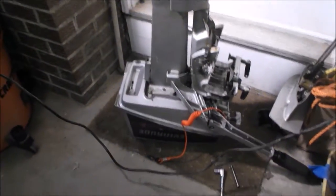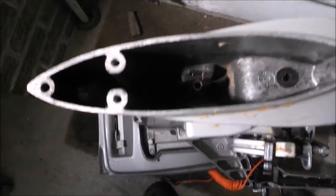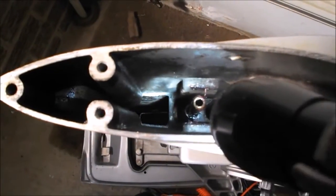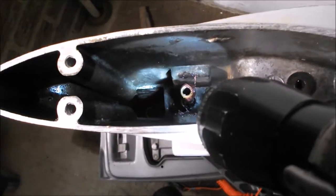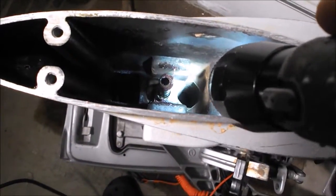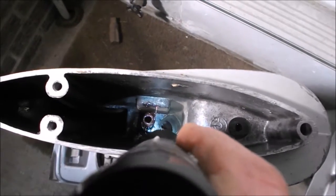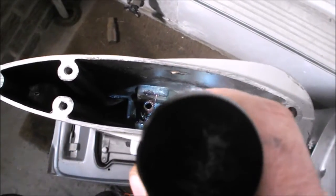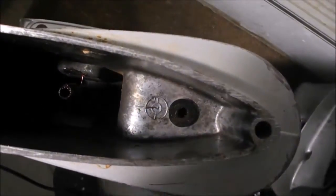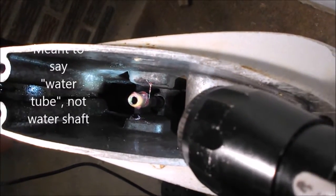Getting ready for the last leg of this journey. I put the cover on the outboard and turned it upside down on a piece of carpet so it won't scratch — this looks like the easiest way to get the lower unit back in position. In the center of the screen you can see the water tube that goes into the water pump housing. Further down is the end of the crankshaft — it's a splined female shaft where the drive shaft goes up in — and to the right is where the shift shaft goes in.